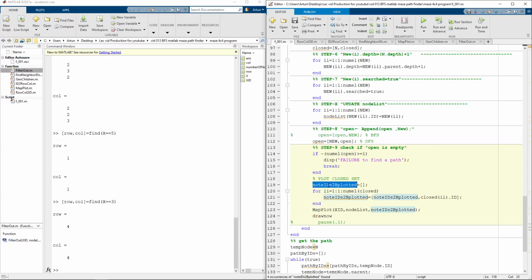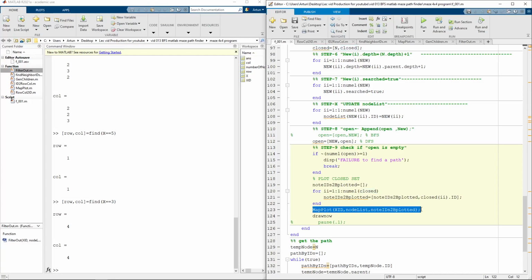And just highlight the nodes that are located in the close set. Here we have close set, and just give me the ID numbers of that.